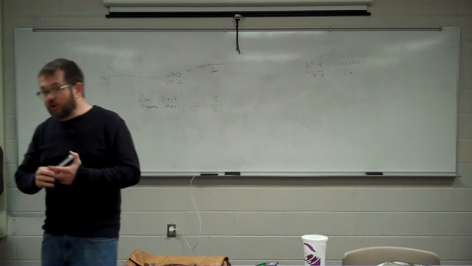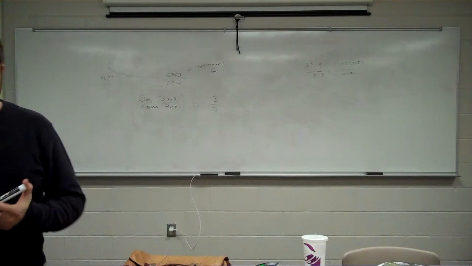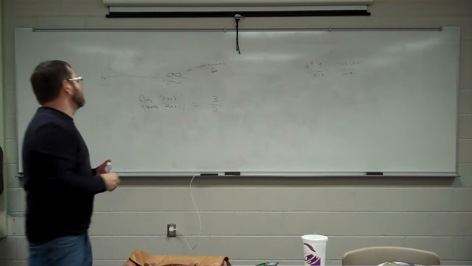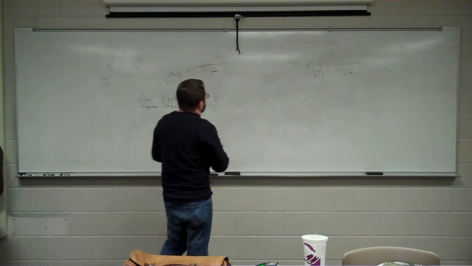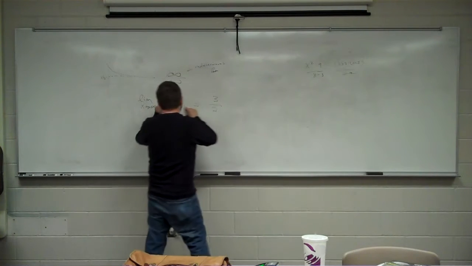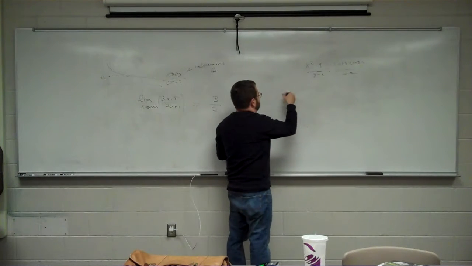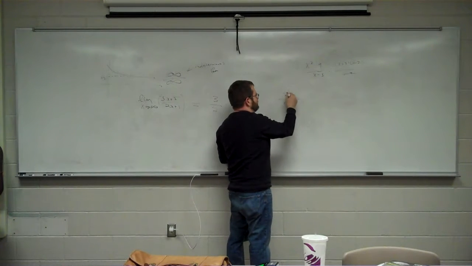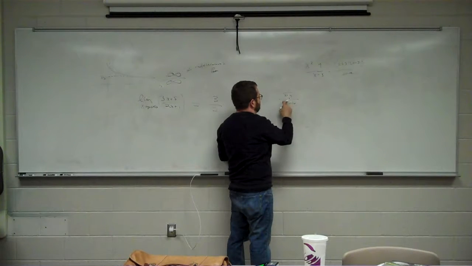So L'Hopital's rule works if it is an infinity over infinity problem, or it is a 0 over 0 problem. I mean, you can see there's other ways you could get infinity over infinity. For example, what if my problem was something like 1 over x minus 4 divided by x squared minus 16? Again, we could probably solve this using skills that we learned back in chapter 2, but more importantly, that's actually infinity divided by 0.